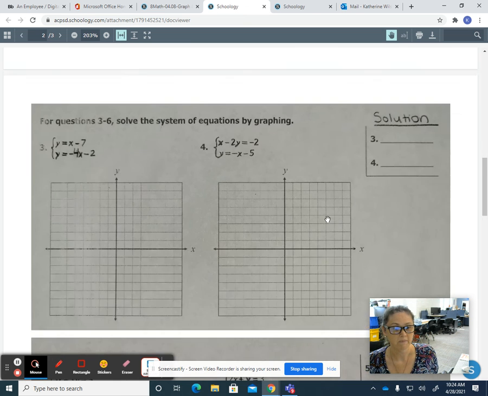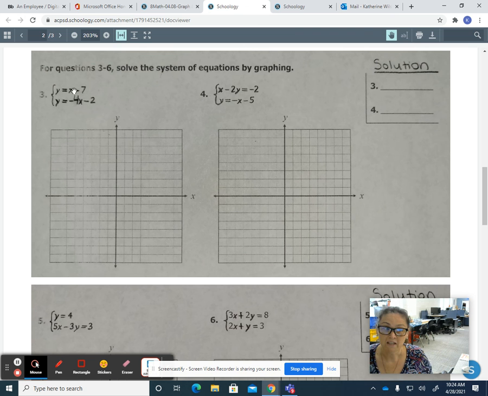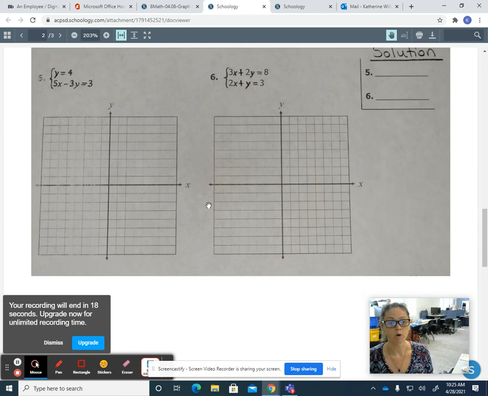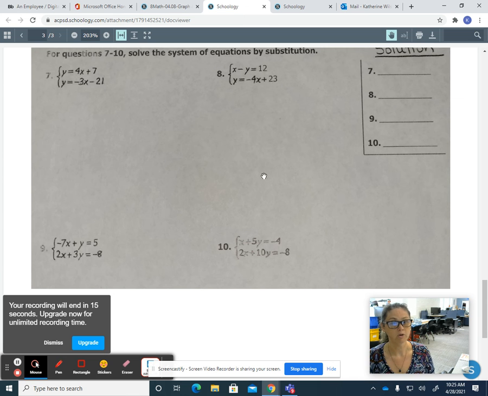So for the first 2, you're writing me an equation. For the second 2 problems, I give you the equation. If you look at question 3, this is a similar format to what your answer should look like in questions 1 and 2. You're going to graph a line and then tell me your solution. If it's not written in proper format, then you need to rewrite it. You're doing that for these 4 problems. The last 4 you're solving by substitution. You'll substitute in and get an answer. I have to see your work on these problems. So you're solving by substitution and by graphing.